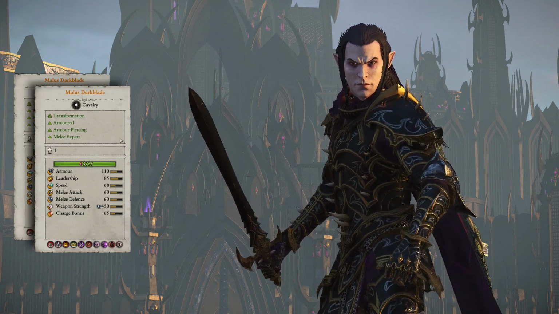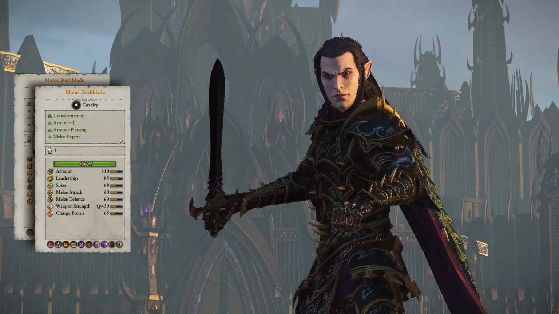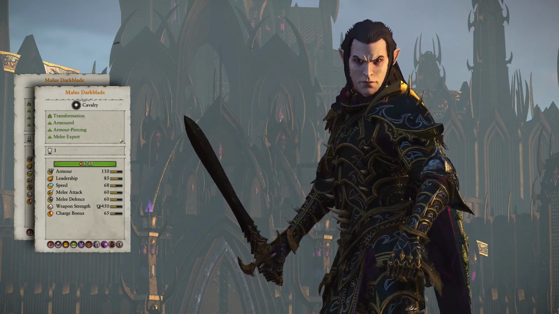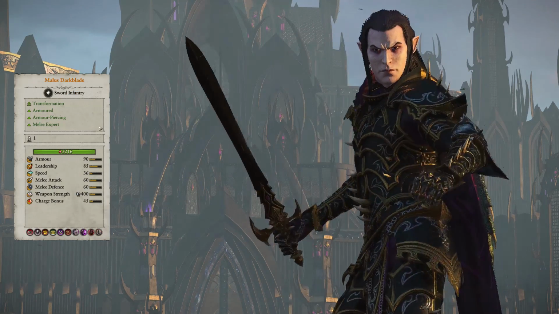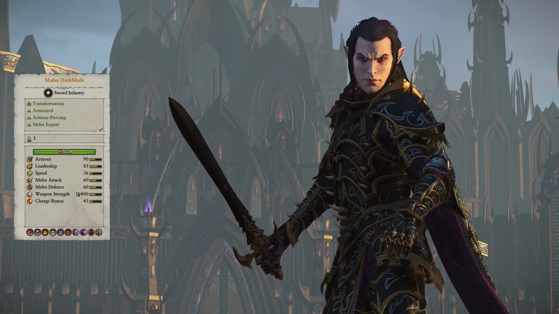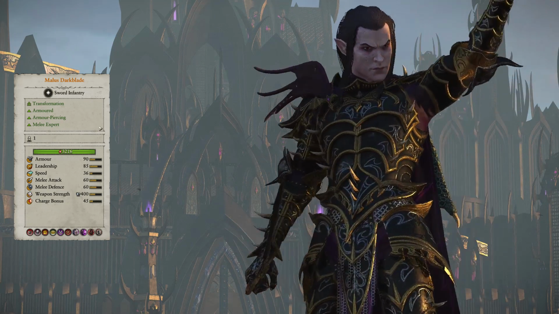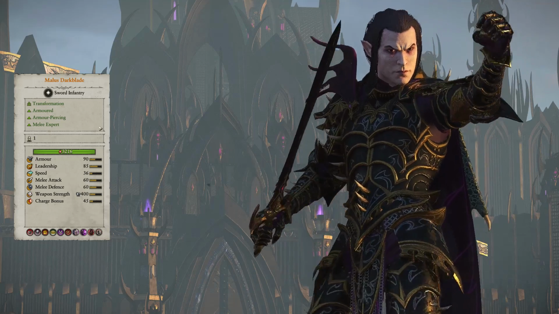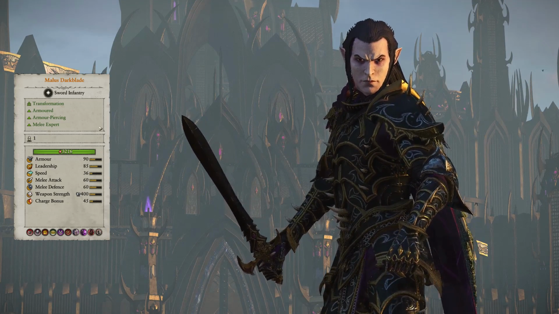Being on Spite increases health, armor, speed, weapon strength, and charge bonus, and of course makes him a large entity. Whether mounted or not, his melee attack and defense stats sit at 60 each, though his armor piercing value goes from 280 up to 315. Probably to nobody's surprise, Malice is a good fighter. He also causes fear and has a 15% missile resistance.